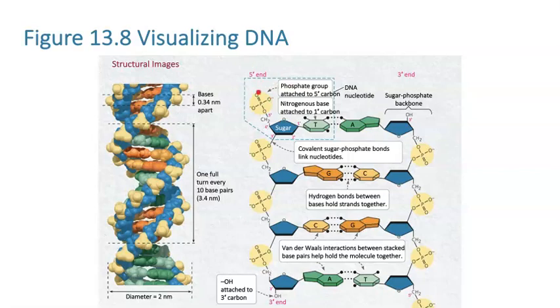So we have this phosphate group, and the phosphate group is attached to the 5' carbon. So here's our carbon right here, and here's the 5' end. Again, if you're having trouble remembering the significance of the numbering system of sugars, you can go back and watch that other video. But there are these 5 carbons in the sugar, 1, 2, 3, 4, 5, and we call them primes. So 1 prime, 2 prime, 3 prime, 4 prime, 5 prime. The phosphate is attached to the 5th carbon, or the 5' carbon of the sugar. And the nitrogenous base is attached to the 1' carbon of the sugar.